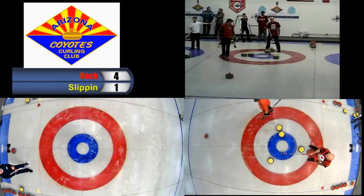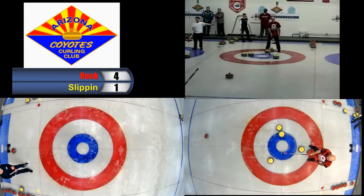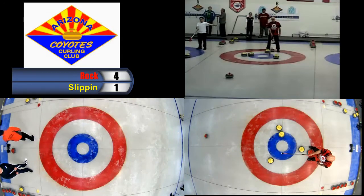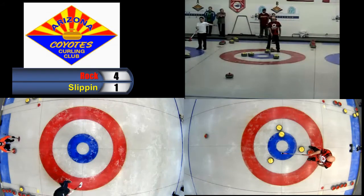So with that ice, he's probably throwing something that's a little up weight, so he's probably going for a hit here. I'm not sure I agree with this. This might be an opportunity to just try, up 4-1 here, to prevent your opponents from scoring a lot of points. David is 5. Oh, it's 5-1. Okay.